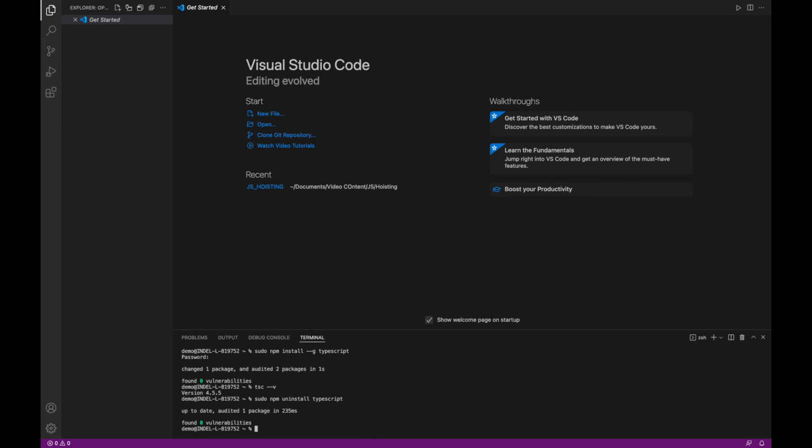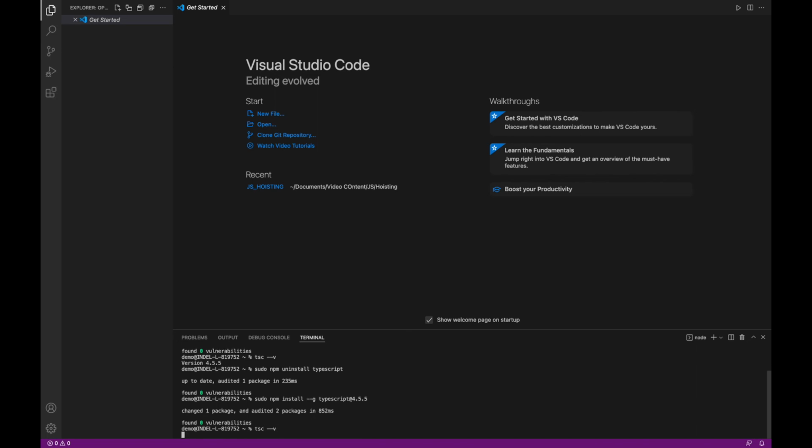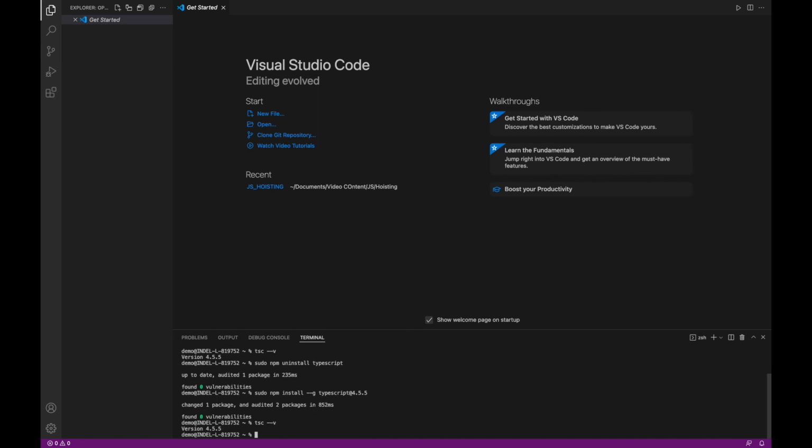This will uninstall the version installed already, as you can see in the logs, and then you can install the specific version by npm install -g typescript@ and after the @ you can write any valid version number, and that would install that specific version, which in our case is 4.5.5, and you can check it again via tsc -v, which will give us the version number which is now installed on our computer system.